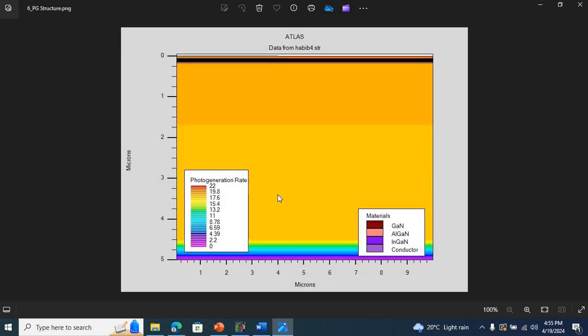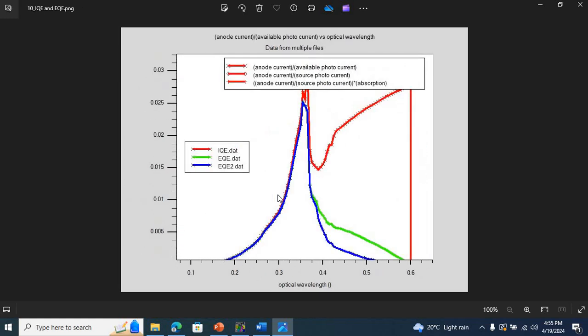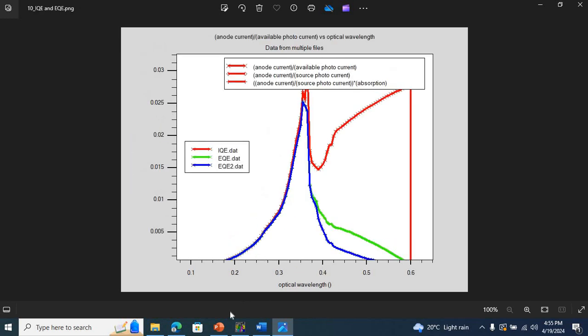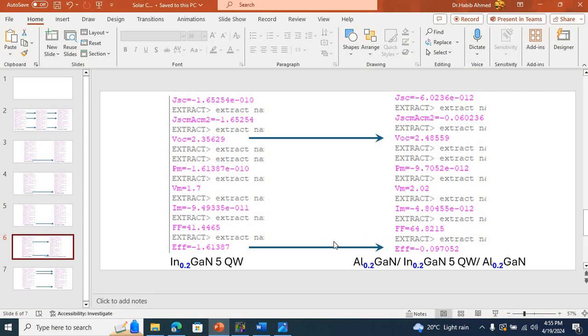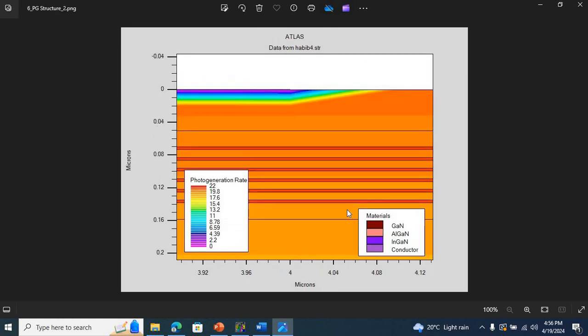And I performed a simulation. I have saved all the corresponding results, the spectral range and the internal and external quantum efficiencies, etc. But for comparison, with the inclusion of the aluminum gallium nitride layers, we see, and I want to show the energy band diagram as well.